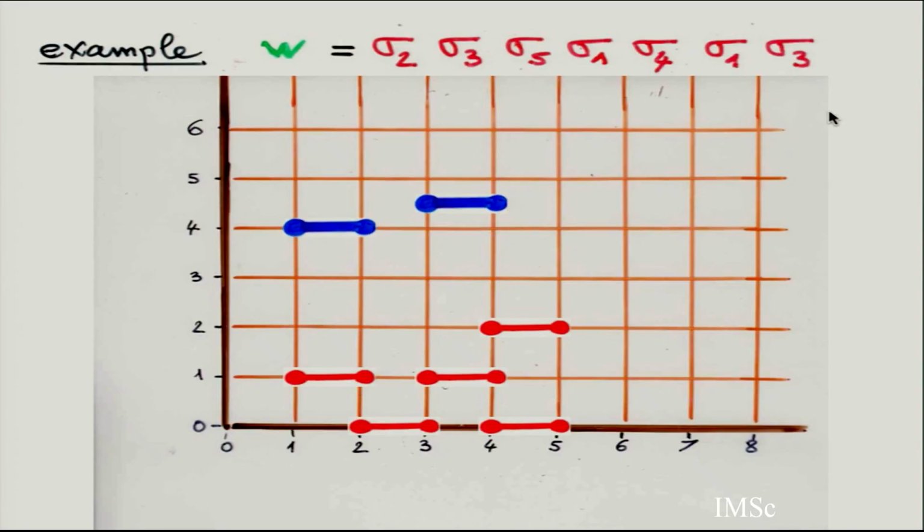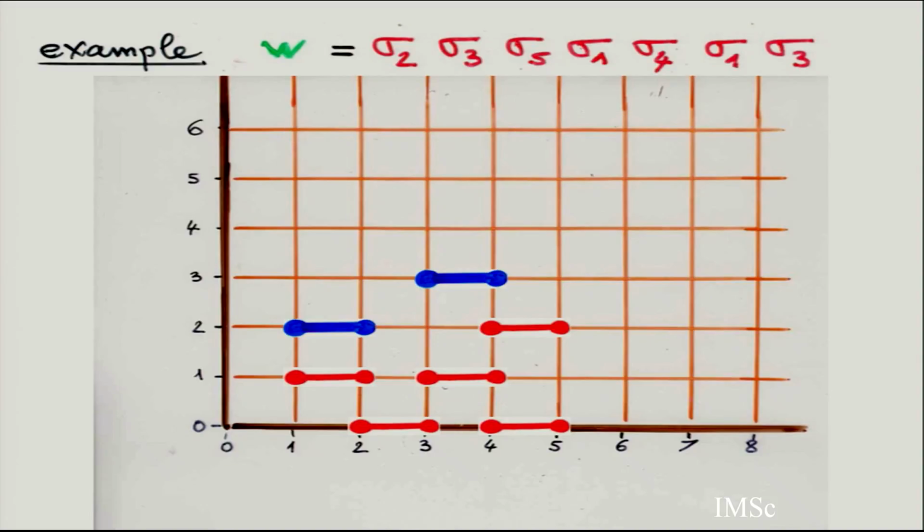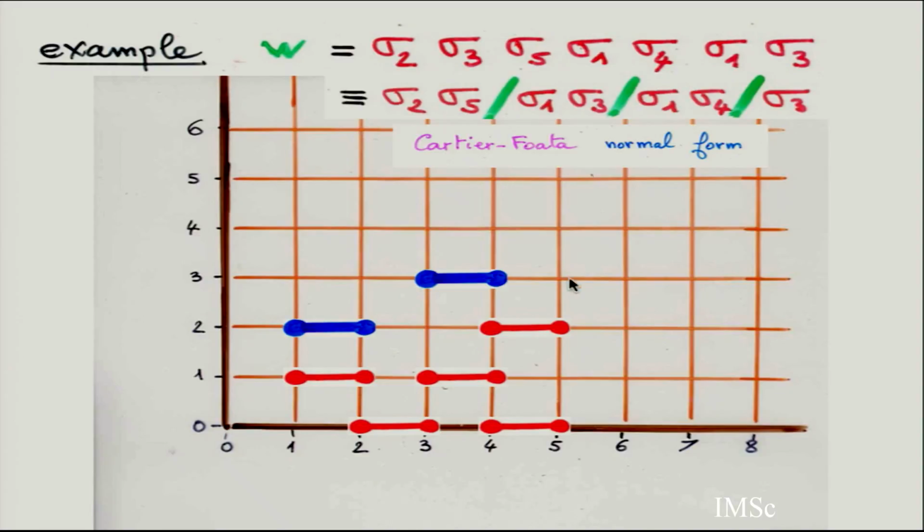But maximal letters, you see, in terms of heaps, it means that it's some pieces that if you take, you can evaporate the piece. You can take it and put it up without being in competition with any other pieces. But you see, when you take the Cartier normal form, the last block is sigma 3, and this is not the maximal letters of the word. The maximal letters are these 2, and it would be the first block, but in the Cartier-Foata normal form from right to left.